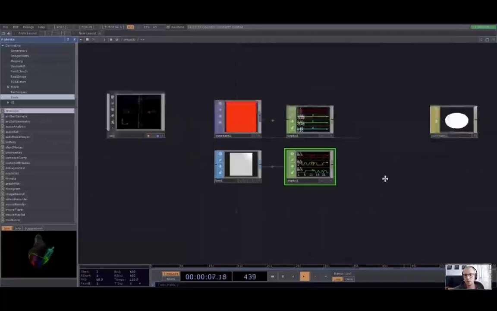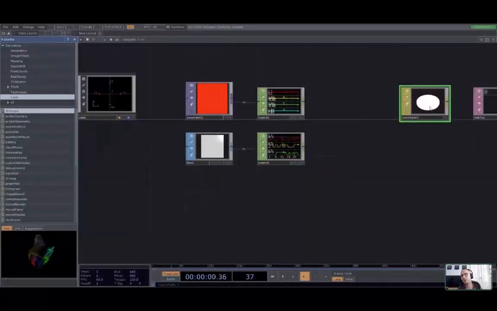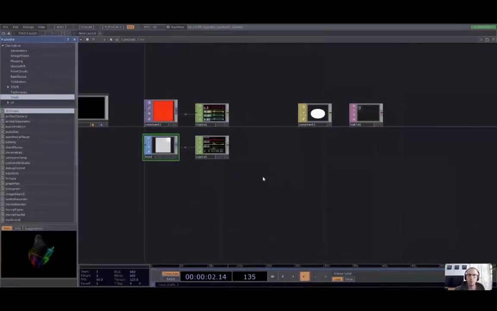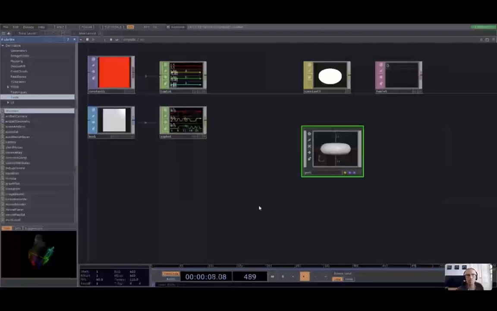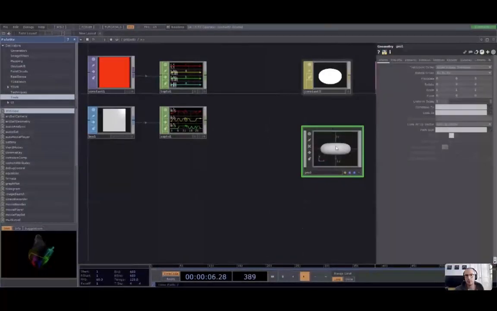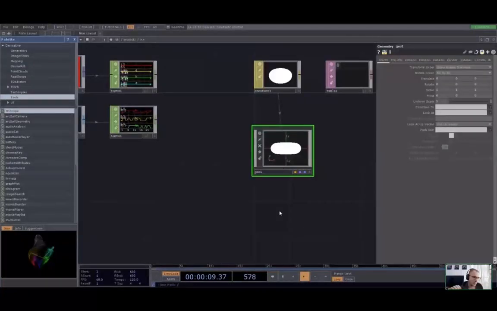Okay, math. Basically, you can only use this with the geometry. So not directly with the geometry node, so with these 3D nodes, but with a COMP node that is geometry. So here I'm going to add the geometry COMP from the COMP tab in the create dialog, and add a material to the geometry that is inside. So when you take a geometry COMP out of the COMP tab, there's already a torus inside. So there's always already a geometry inside.